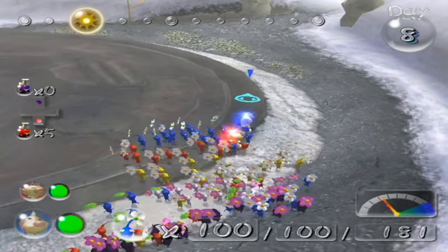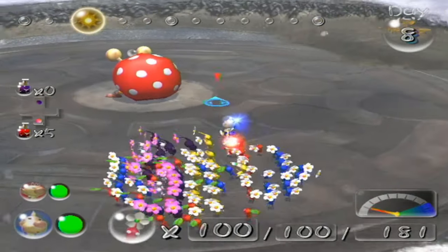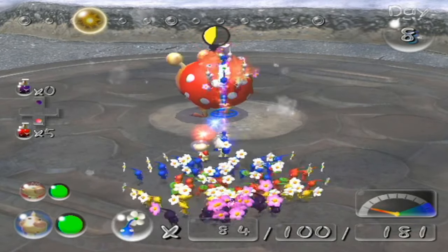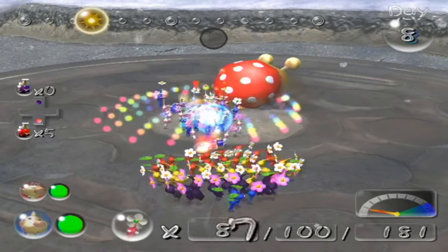I could just ignore him, but it'll probably be much easier if I just take him out here so we don't worry about him later. So let's just take him out now. Go, go, go, go, go! No, not my white Pikmin. Worked out fine. Okay, good.